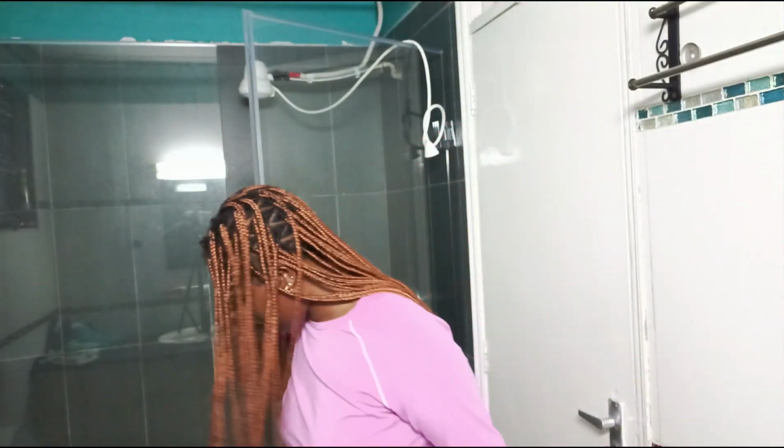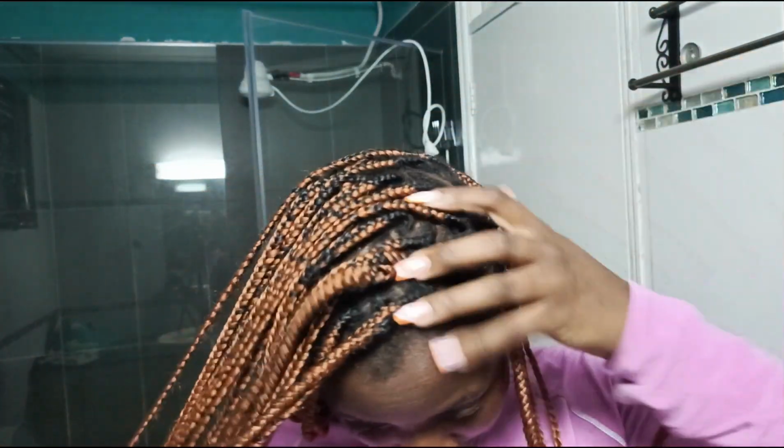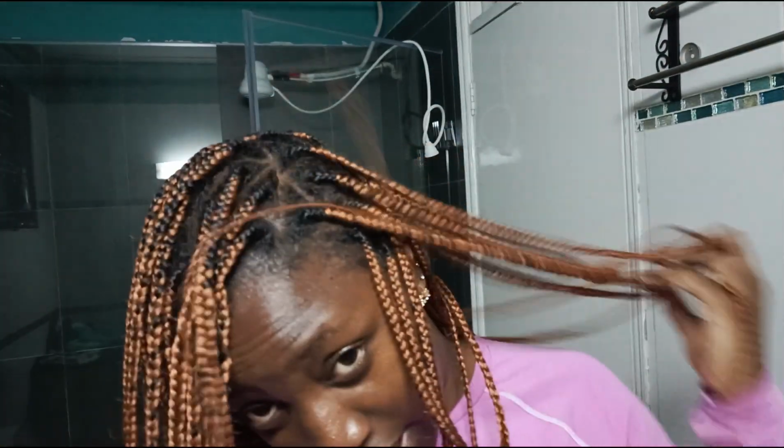Basically dry, and ensure when you're doing this your hair becomes as dry as possible so that it doesn't end up stinking. So now we have a clean scalp. As you can see, we have a clean scalp, very, very clean, and some dry hair. However, right now the hair is dry because I've involved soap, water, and some blow dry.